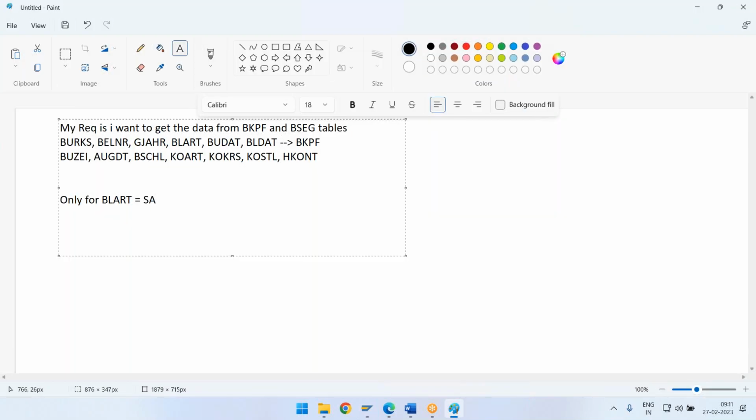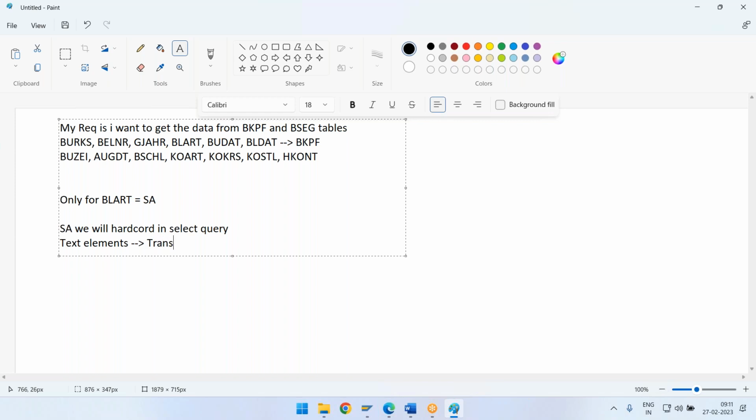Now this SA we can hard code in the select query. You know this. If I want to get only these details, you just hard code this in your select query. But you should not hard code any details in your select query. What we have to do is replace it with text elements, as I showed you. These text elements are mainly used for translations.